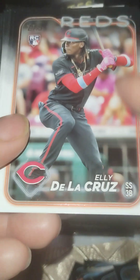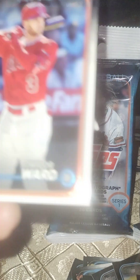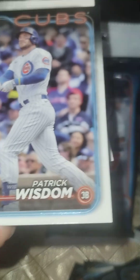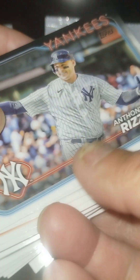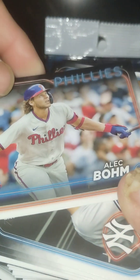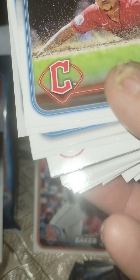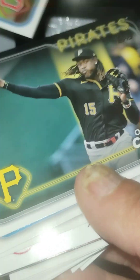So what have you guys been up to? What kind of breaks are you getting into, what have you been collecting? Now that we're getting ready for baseball season all over again — Elie De La Cruz base, not a one-on-one. I was hoping for the one-on-one. Luke Baker — wow, he's still a rookie I guess. Was in the minors the longest. Judge and Volpe — I think that's somebody else. Rizzo — wishful thinking, Jose.